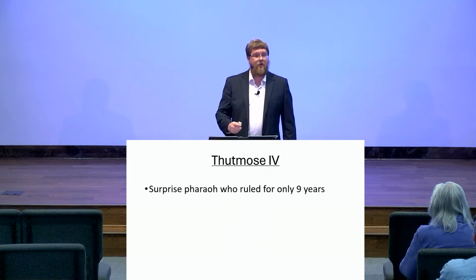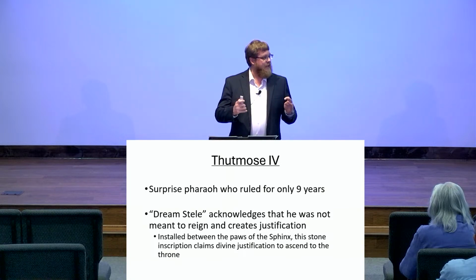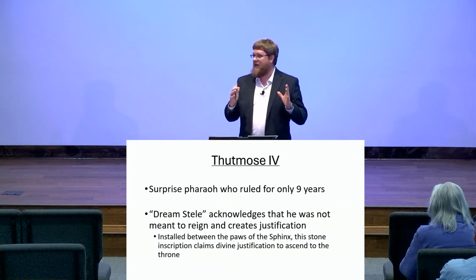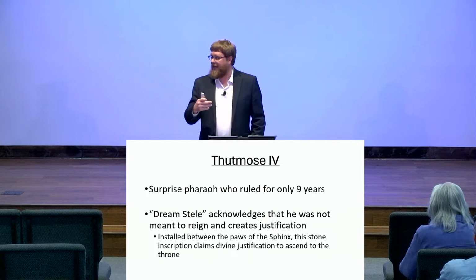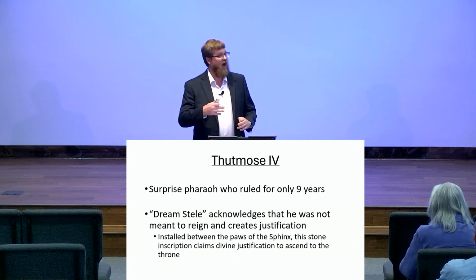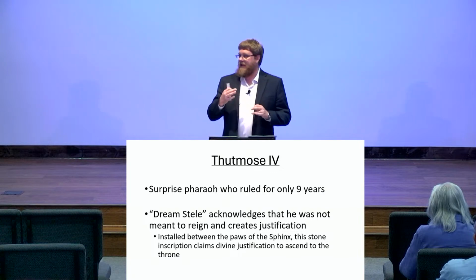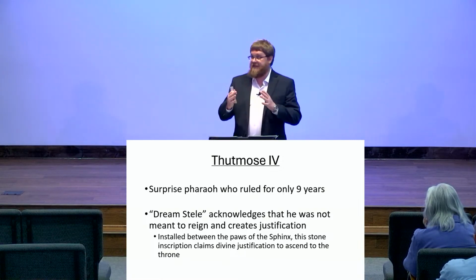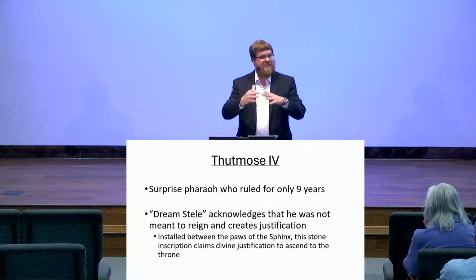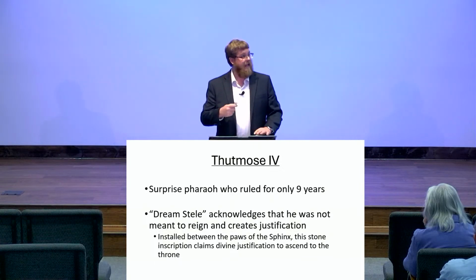Thutmose IV was a surprise pharaoh. And one of the interesting things about Thutmose IV is the dream stele. He builds this elaborate story trying to explain why he's justified to rule, which makes one believe that perhaps people look to him as being unjustified or not the real Pharaoh. And it's very interesting about how he was asleep at the feet of the Sphinx, and a God came to him and said, "You are going to rule the people." And it's this elaborate story just building a narrative that strengthens him as the rightful ruler.